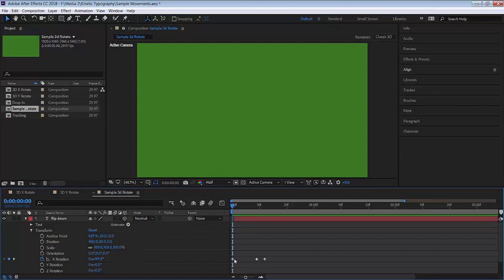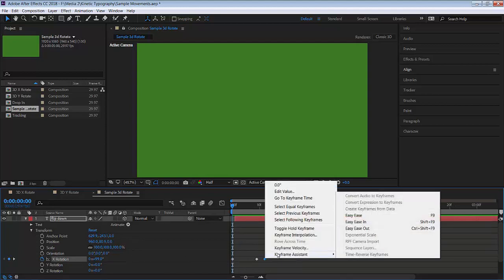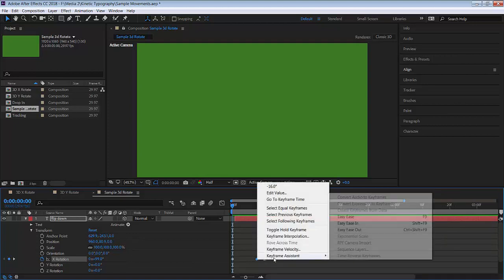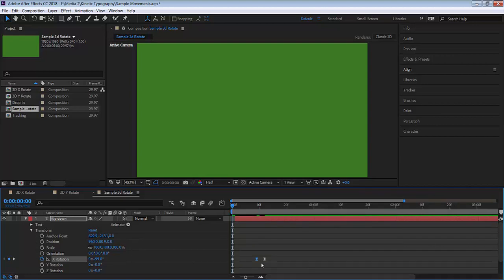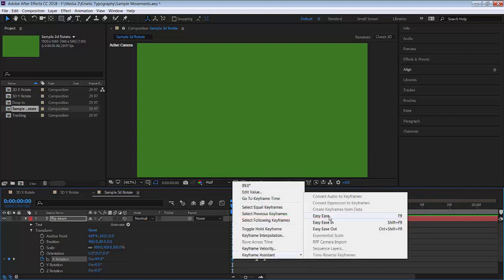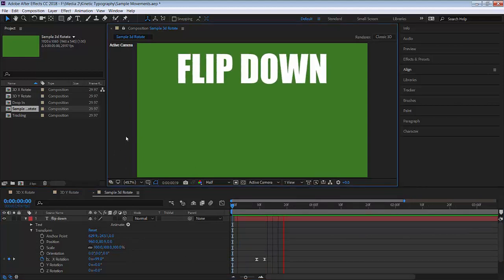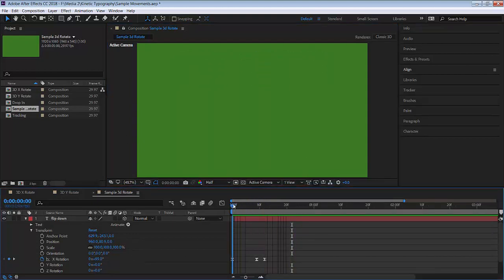So to add an easy ease to these keyframes, I'm going to click on them, right click and hit Keyframe Assistant and choose Easy Ease, or I could press F9. And when I do that, you can see the icon for my keyframes changes to like 2 diamonds stacked up on top of each other. So if I add an easy ease to these keyframes and I press spacebar now, I get a much smoother animation, or a little bit more natural looking.